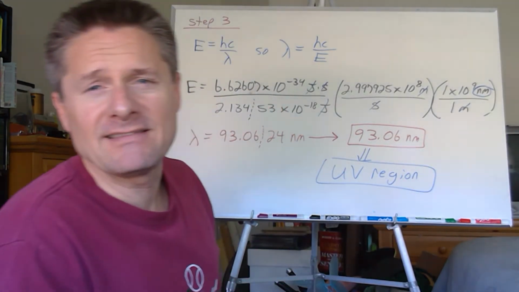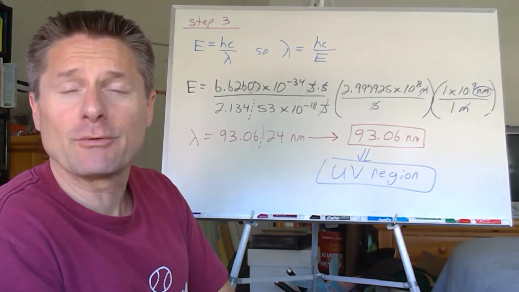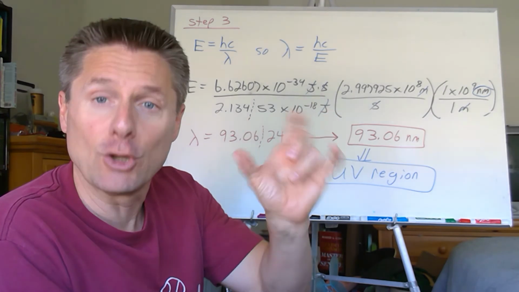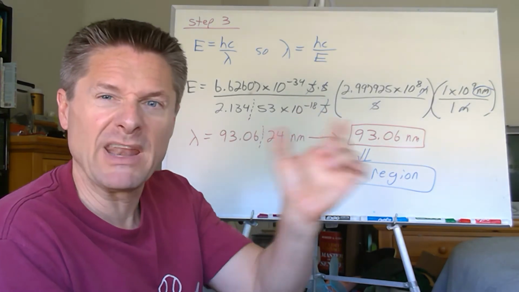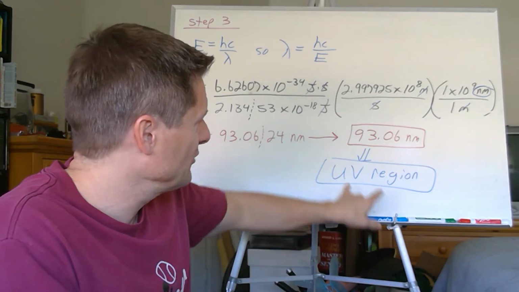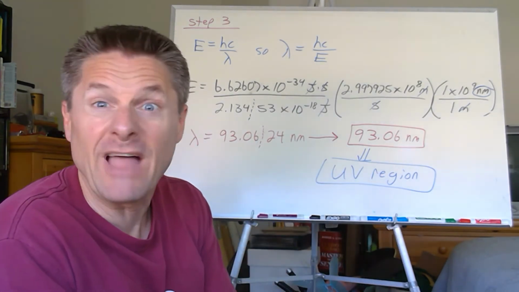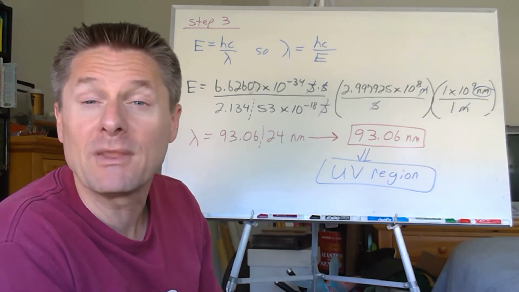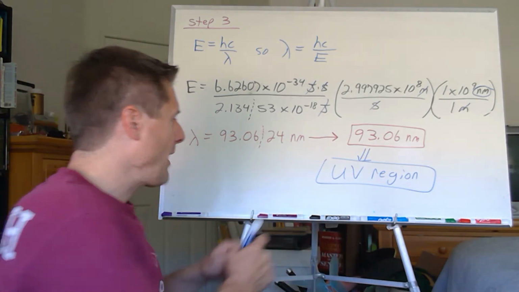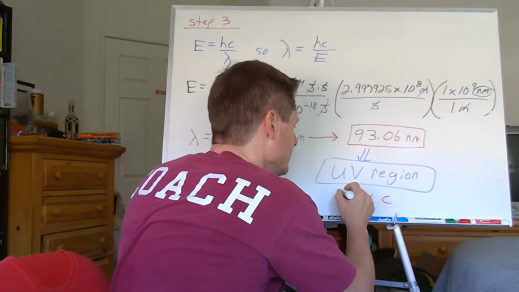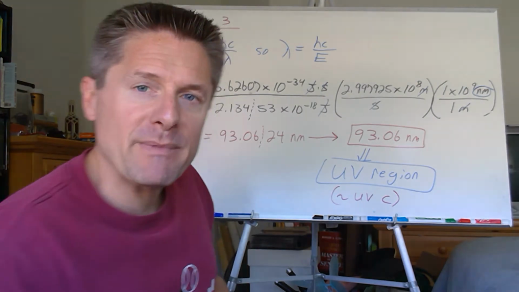And if you want to be a fancy pants, you can look at my video on the electromagnetic spectrum and go, was that UVA, B, or C? UVA is the lowest energy, which is butting up right against the 400 nanometers. UVB is right in there. And so this would probably fall more in the UVC, more of the higher energy. I think UV goes about 400 to about 10 nanometers, maybe 1 nanometer, somewhere in that range. So that's approximately the UVC region. If you want to be super specific.